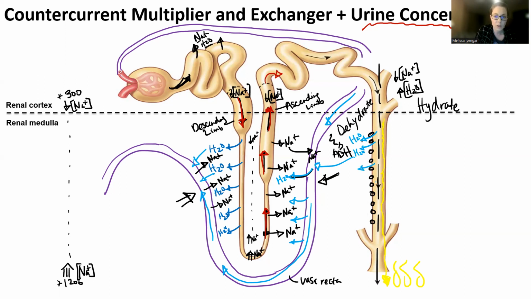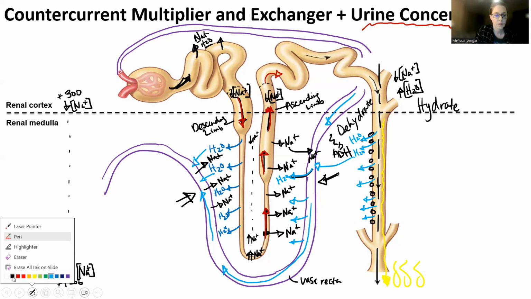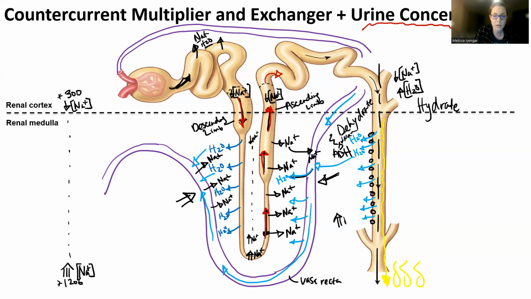And as we do, the amount of salt increases in our filtrate. Okay. And since the salt increases in our filtrate, the salt has to increase in our interstitial space. So the salt is higher in the interstitial space so we can suck water out. Right? Because you have to have a gradient. So basically, if you have a low sodium here, I know that's a little bit small, and you have a higher sodium here, that's still going to allow me to continue to pull water, because here I would have a low sodium, but hopefully lower than the outside. And here I would have a high sodium, but hopefully lower than the outside, because you have to be able to pull water if there's a concentration gradient of salt, okay? Which means that as you pull more and more water out, urine output decreases. So that means you won't have a whole lot of urine, okay?